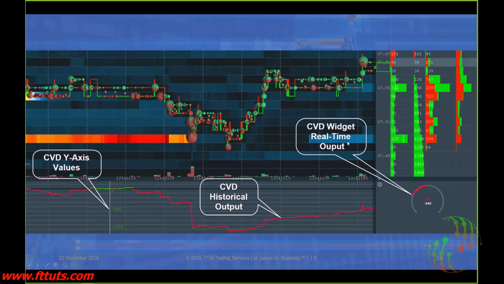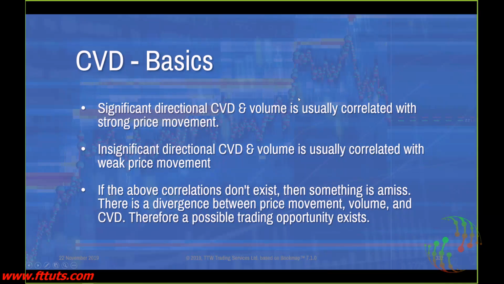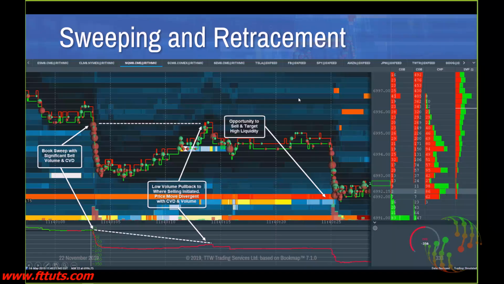So I'm back. CVD is absolutely clear. You see the mechanic of the CVD. CVD indicates divergences. I think it's absolutely obvious to you and to everyone who is trading with a CVD that you can indicate sweeps. This sweep is a 90 degree move. It is also displayed in the CVD part. You see that?